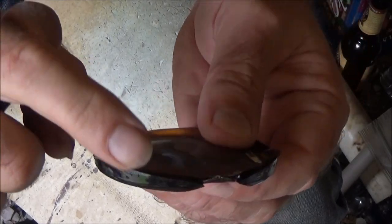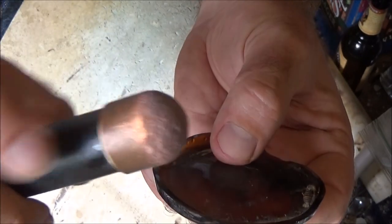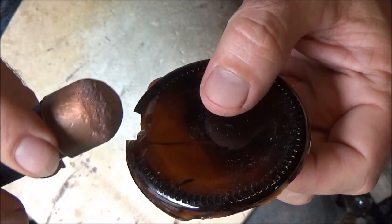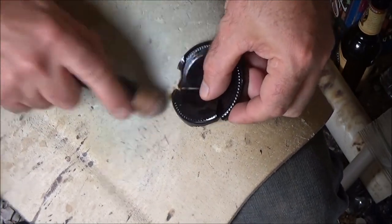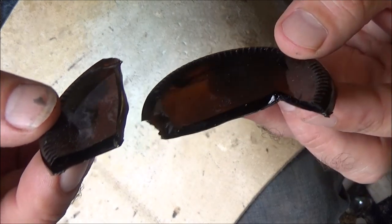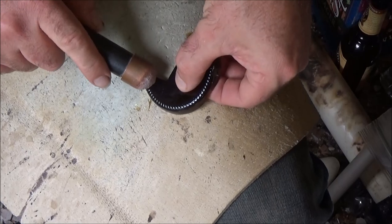The first thing I'm gonna do is break off all of this rim, all of this edge. And to do that, I'm gonna use a copper bopper. I mean, you could just about use a stick, you could use anything. And I'm just gonna be smashing it along the edge. So I hold it against my leg on a piece of leather and, oh, okay, that's gonna happen. We can probably work past it. And start again.